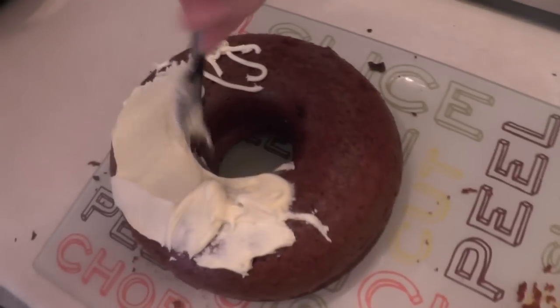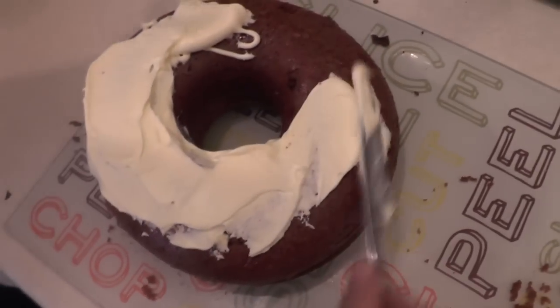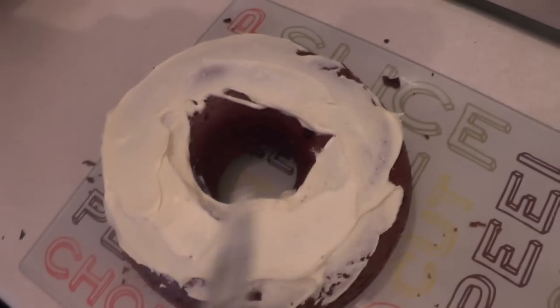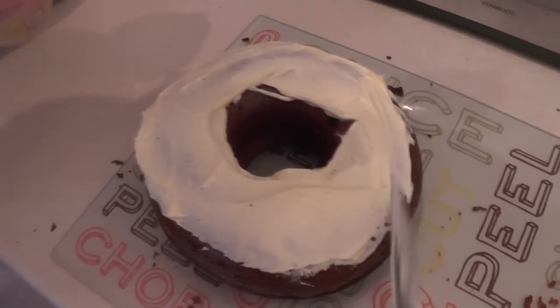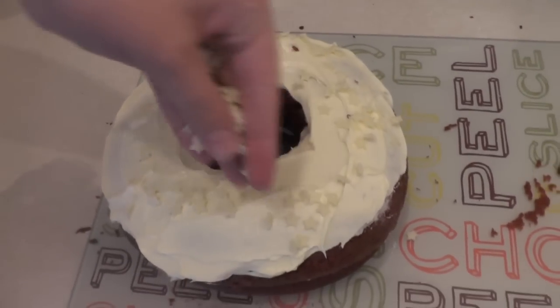Yummy. Wow. That's the best bit. It is the best bit, because the rest of the cake smells like burnt rubber. The very small piece of cake that didn't touch the rubber actually smells okay - which is about 4% of the cake. So that's good. It's just a cake with a hole in it - what I've been saying all along. In order to get rid of the horrible plasticky, rubbery, burntness flavour, the middle's been stuffed too. And now to top it all off, it's going to be sprinkled with white chocolate things. There we go. That's a giant donut!